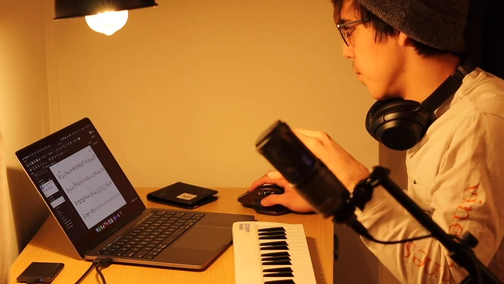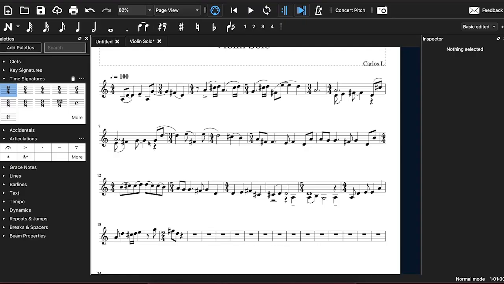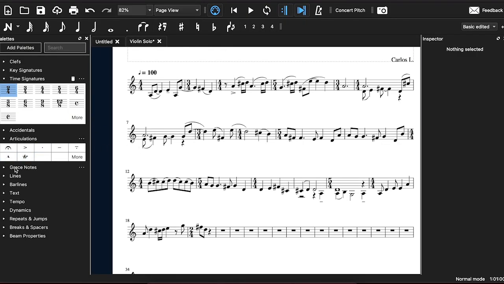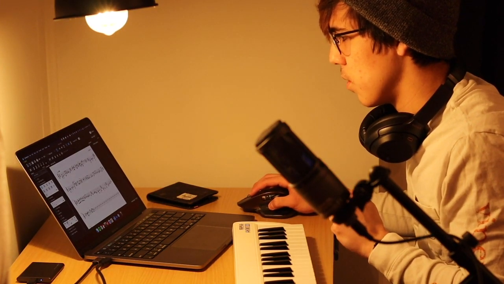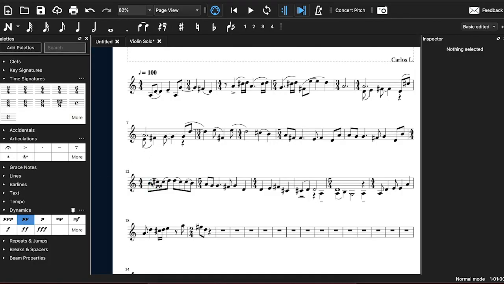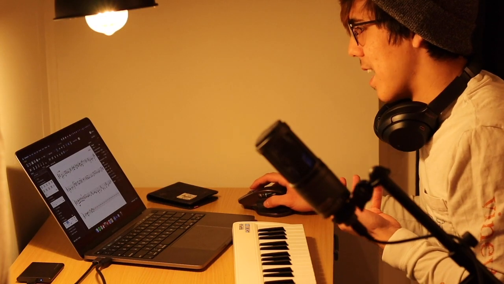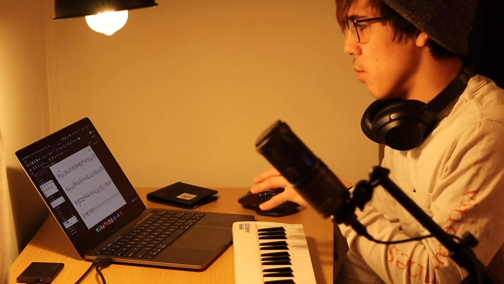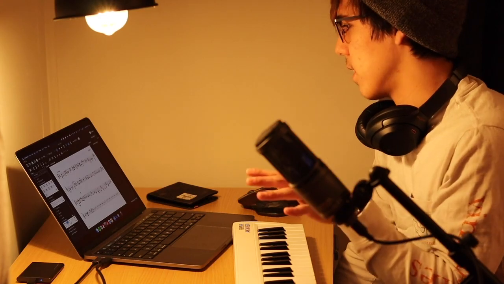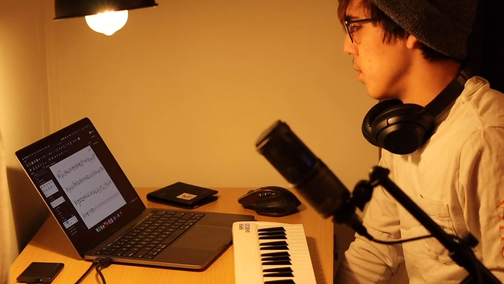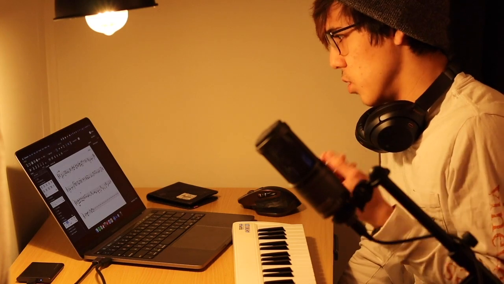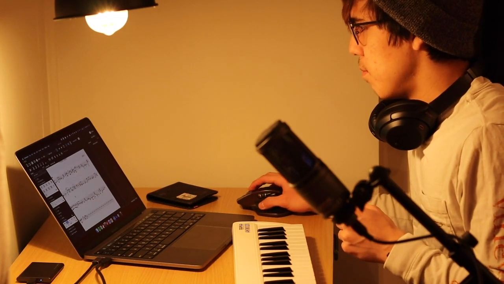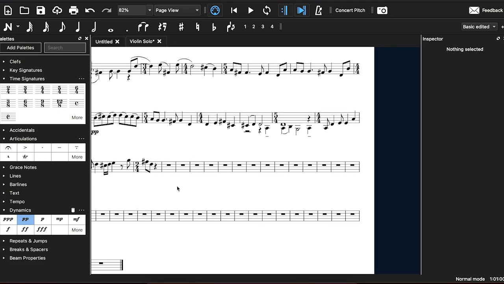The biggest thing that stood out to me when just writing it out was the slurs. They were very annoying, and I don't like them as much. When I didn't do any dynamics, so let's do that right now. I do like the drag and drop functionality of it. It can be a little finicky, but it's fundamentally different than how Sibelius does it. Sibelius does text that you actually add on. This is more of just a drag and drop kind of graphic that goes on top of it. And I do think the customizability is a little more limited in MuseScore. But yeah, formatting is not as great in here either.